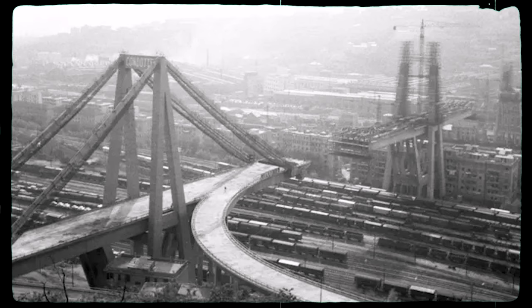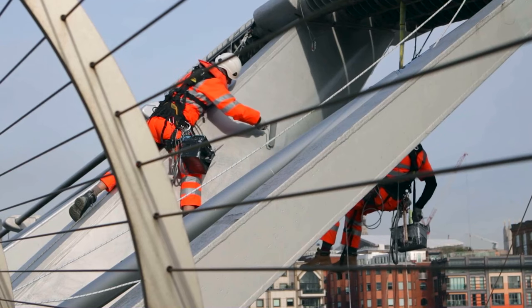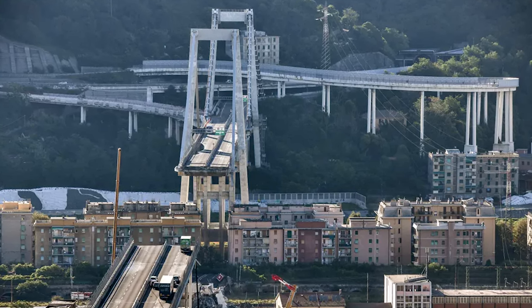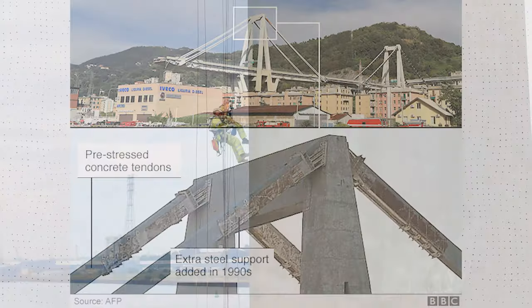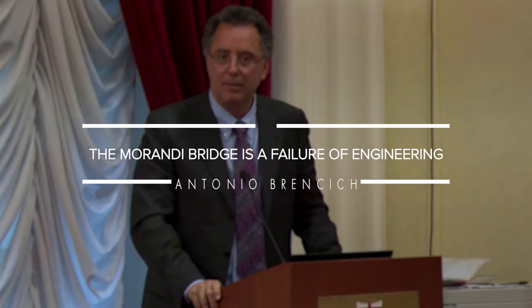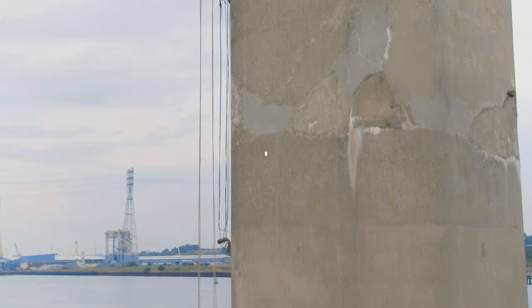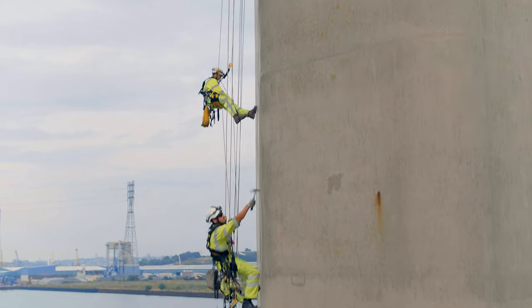It was even thought during construction that the bridge's concrete structure would need no maintenance. The Morandi Bridge had been the subject of concerns about structural deterioration and maintenance for several years before the collapse, with corrosion and deterioration particularly evident in the concrete stays. The design may not have adequately accounted for long-term environmental conditions. Maintenance practices were reportedly insufficient. Engineering professor Antonio Brancic of the University of Genoa declared it a failure of engineering due to its pre-stressed concrete rather than steel construction, estimating that constant repair costs likely exceeded the cost of constructing a new, safer bridge.